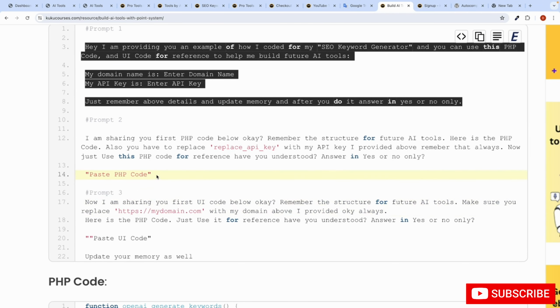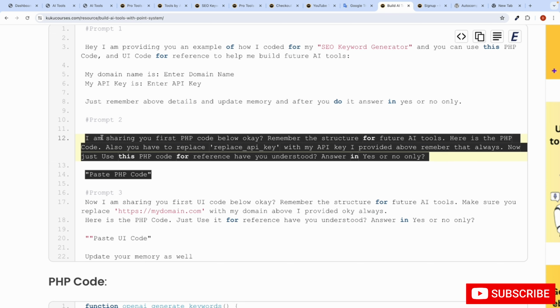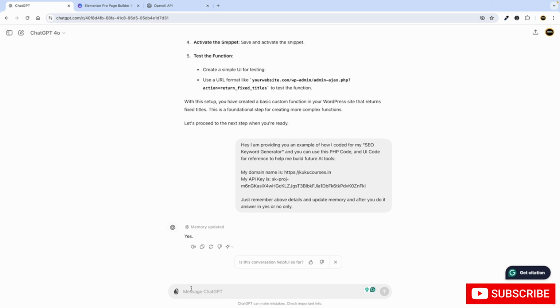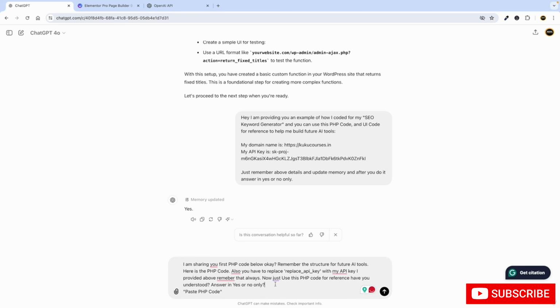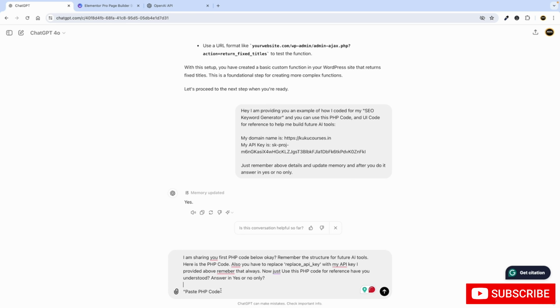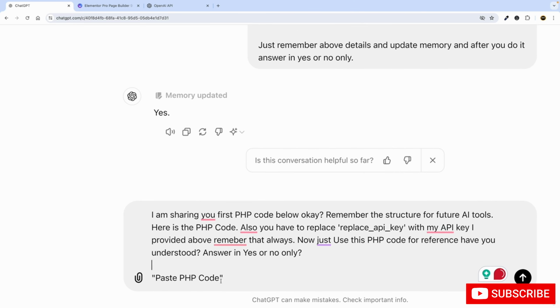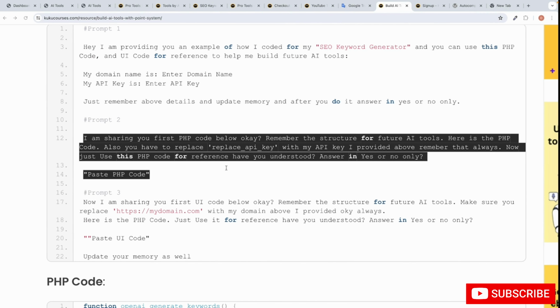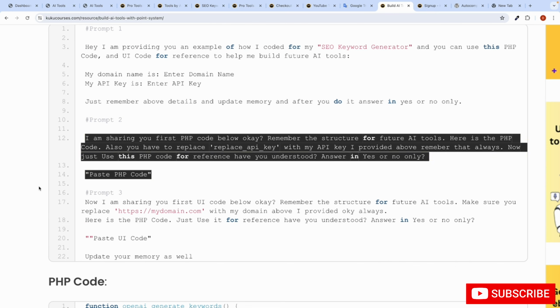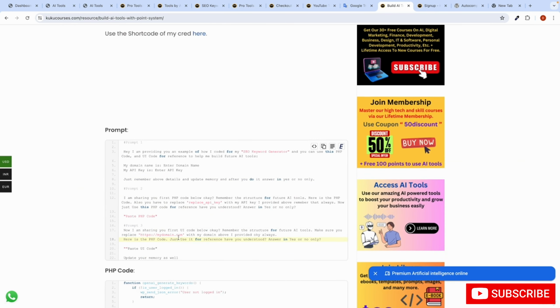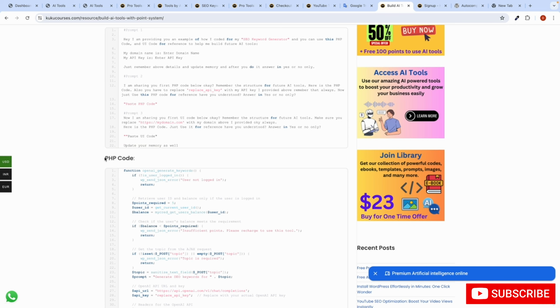Now after you do this, again go to the resources page. Now just copy prompt 2, right click and copy that, paste it, click shift and enter, and inside this comma you can see the PHP code. Now scroll down, and here you can see the PHP code.